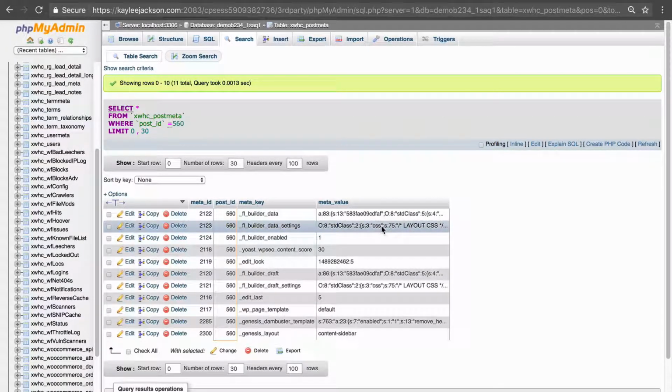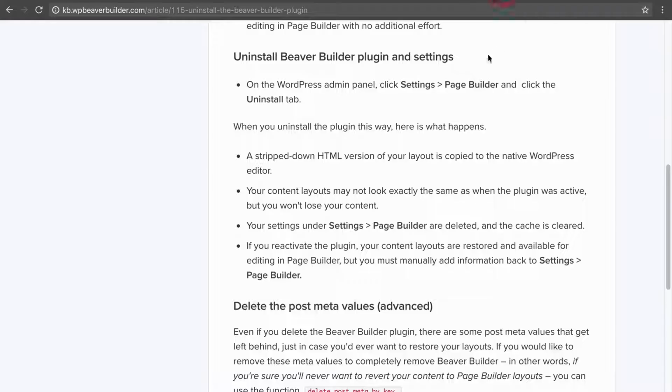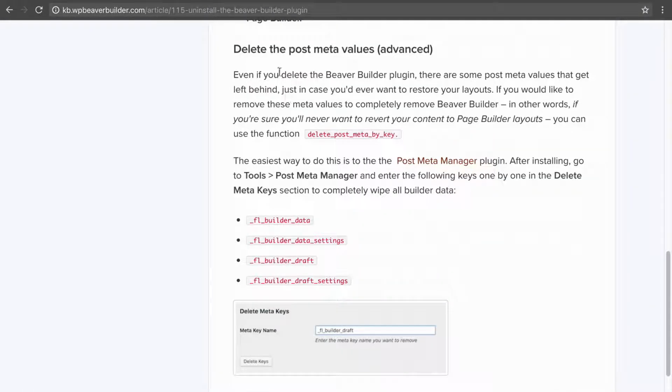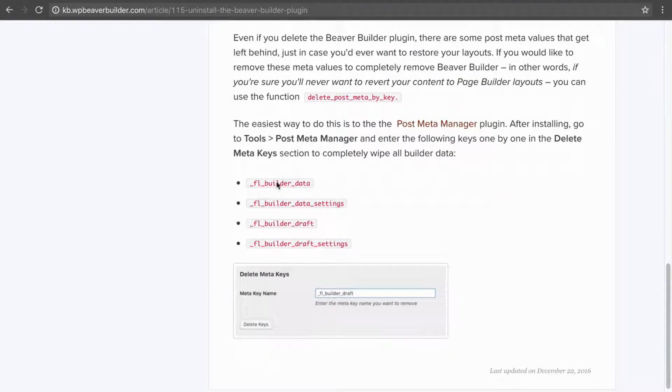Now Beaver Builder has done this because obviously maybe some people would delete the Beaver Builder plugin and then install it later on and expect their layouts to be there, and they wouldn't be there, and it would cause a lot of headaches because obviously no one wants to lose content. So the Beaver Builder team, preempting that, have put this failsafe in there, and to really remove the templates for each page, you need to do it manually, and that's exactly what the documentation on their knowledge base is saying. And it's saying you need to delete the post meta values yourself, because if you're going to the trouble of doing this and actually deleting the template for that page, you're really showing that you know what you're doing and you're really certain you actually want to delete Beaver Builder from your website.